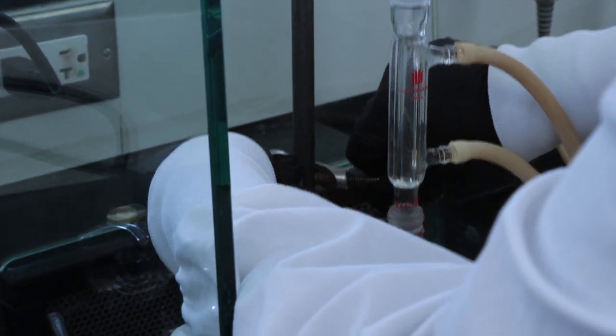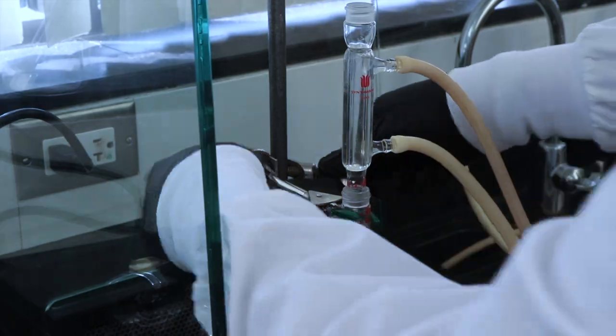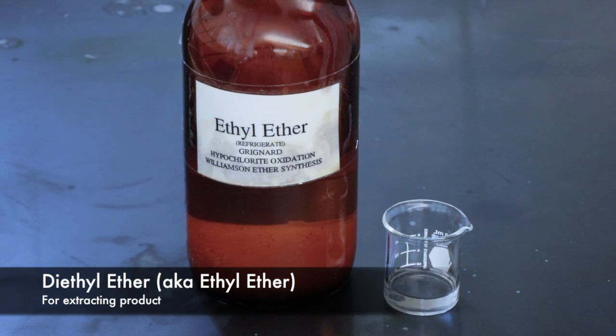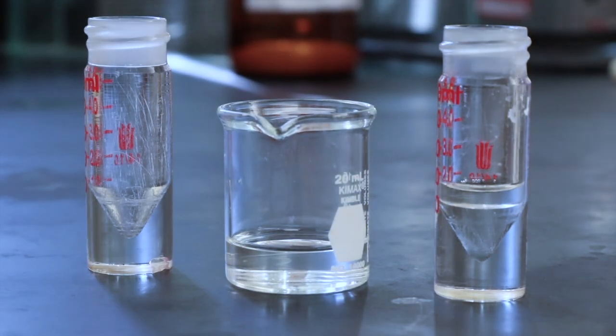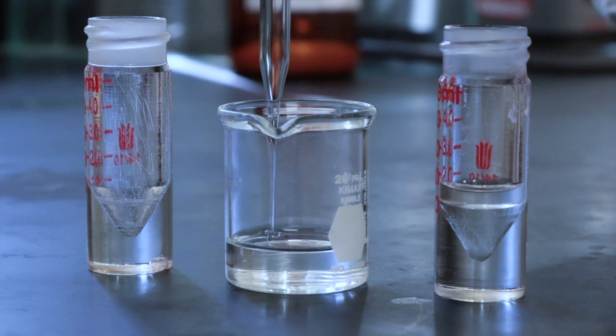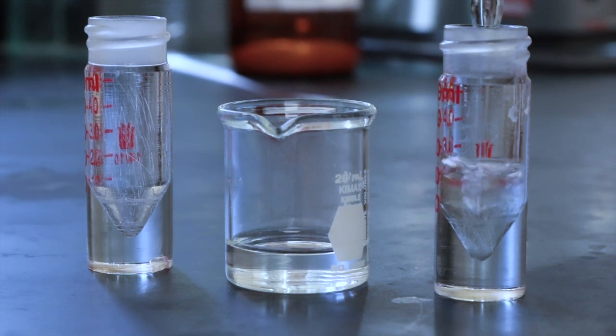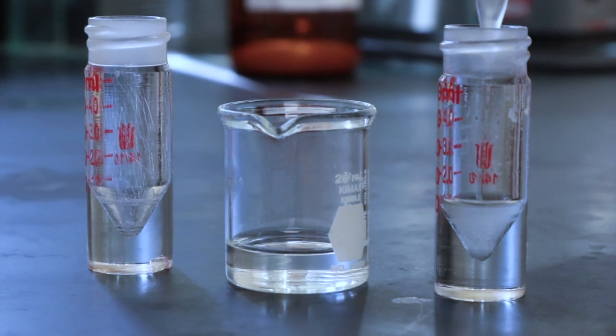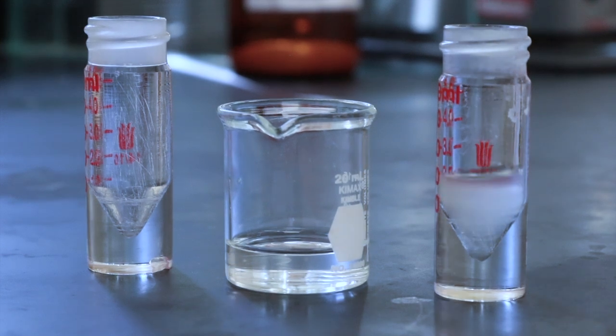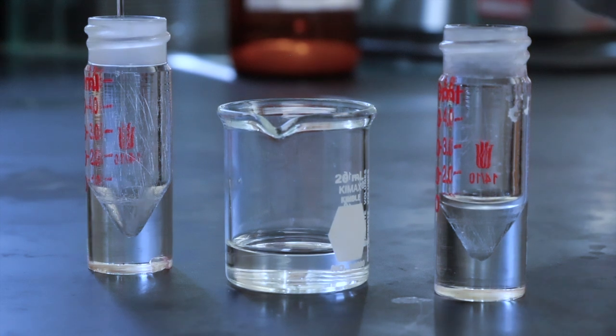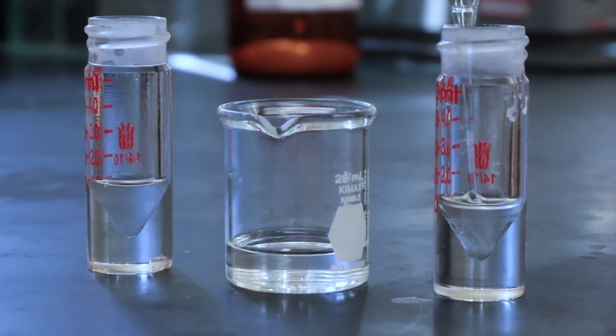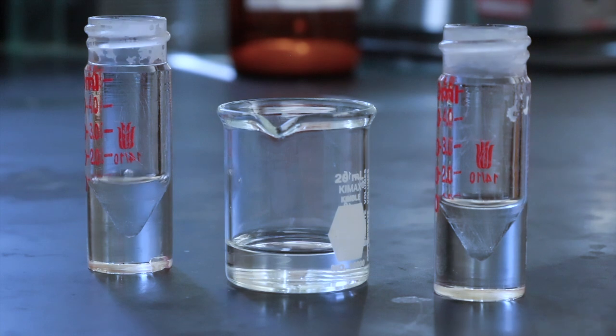Once the reaction is completed I'll take it off the heat so everything can cool down for our extractions and we'll be using ethyl ether for said extractions. I'll remove the spin vane and then add a little bit of ether just so we can see the organic layer a little bit better while doing these extractions. Then I can remove the organic layer on top containing our organic product and then repeat this process two more times.